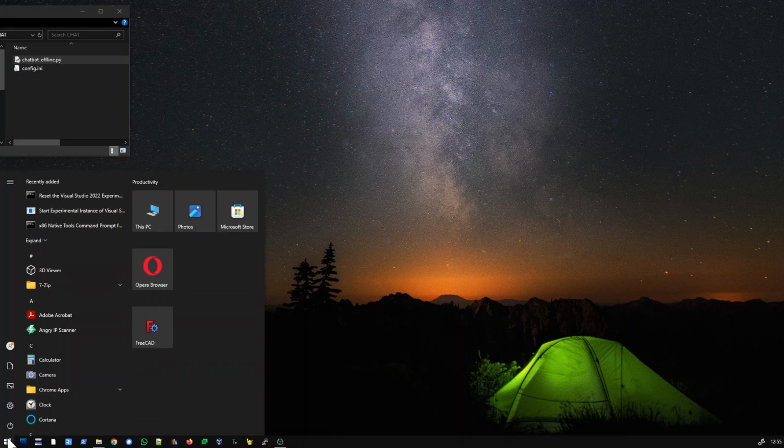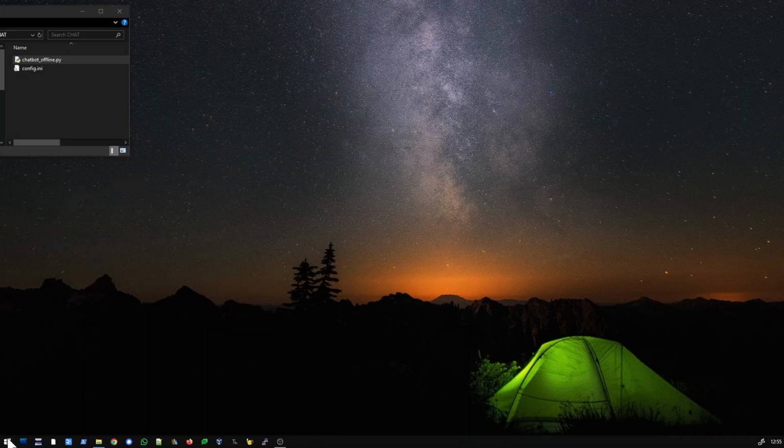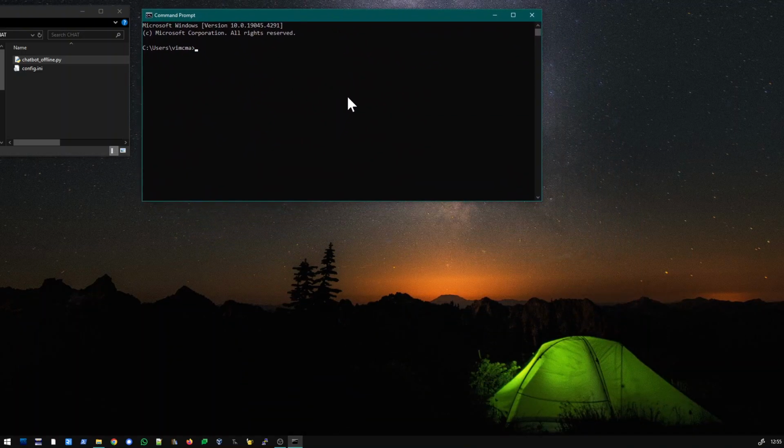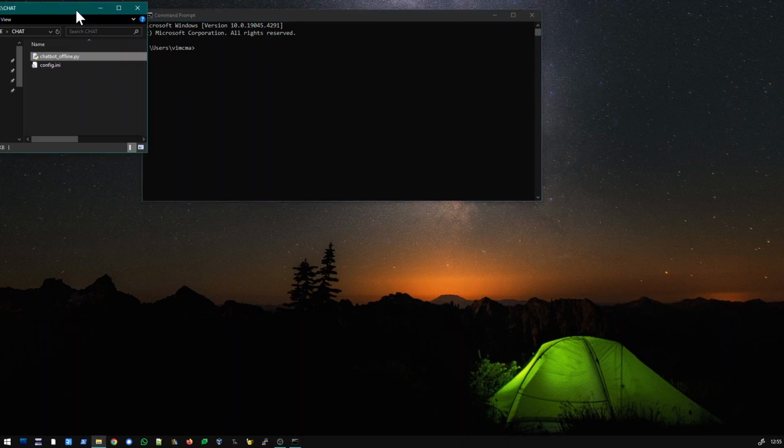Let's start the command line. I'll work from it. So here we are. First of all, we need to go to the folder with the chat, and then chatbot offline.